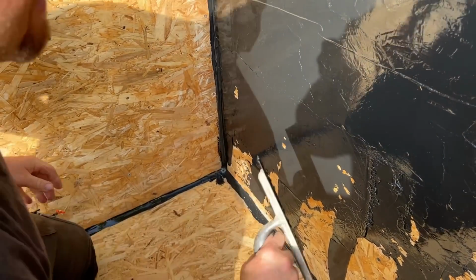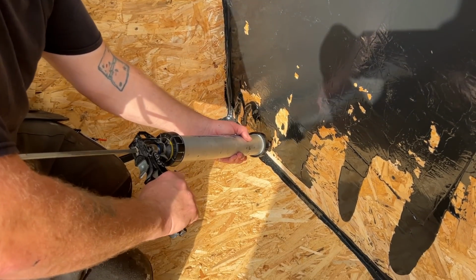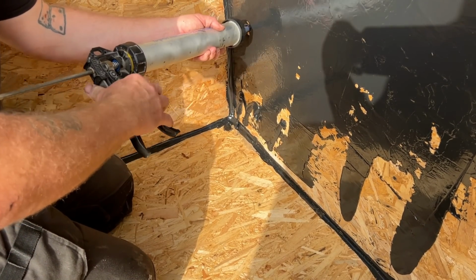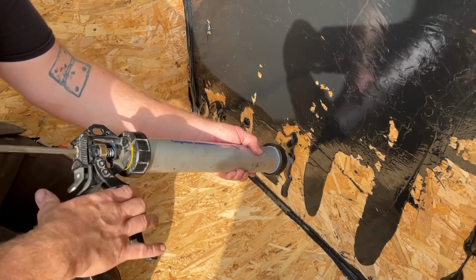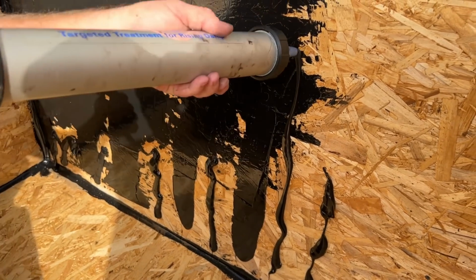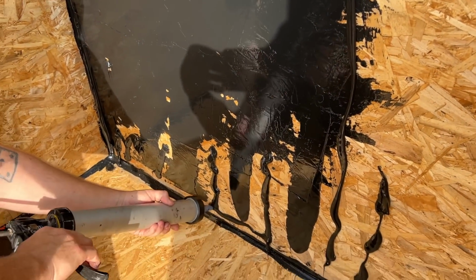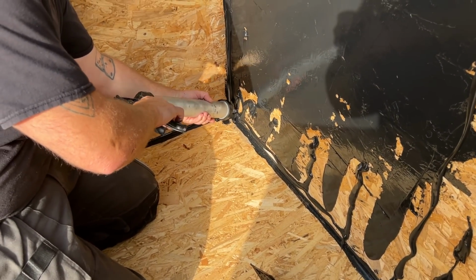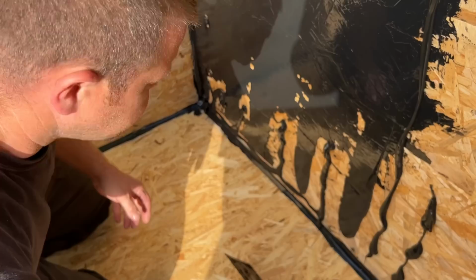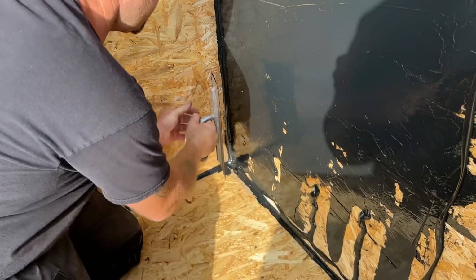Now let's get another tube, I'll be back in a second. Alright, just going to put a little more on, just so we can spread it. It will spread a lot more in a minute. So we'll fill the gaps in them. This is the second tube now. It will spread once I get it on. Let's get it on first. Start the spreading. And concentrate on one more at a time.